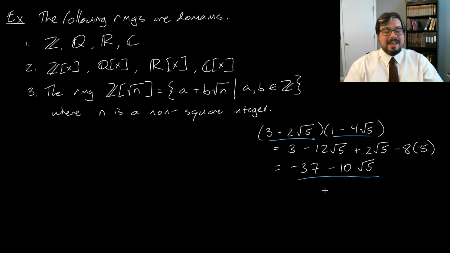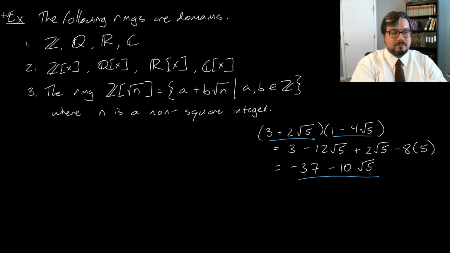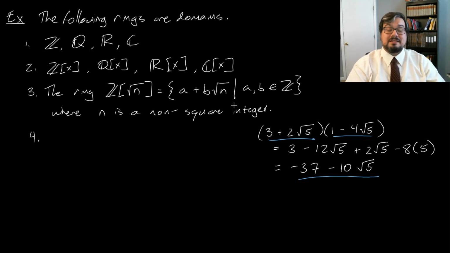Now the point is that if n is not a square integer, this ring is also a domain. Now to check these things, notice that you have to show that it's a commutative ring with identity, and then show that if you multiply two non-zero elements together, you won't get 0. Or equivalently, show the fact from elementary algebra that if two of these elements do multiply together and equal 0, then one of those elements had to be 0 to begin with.